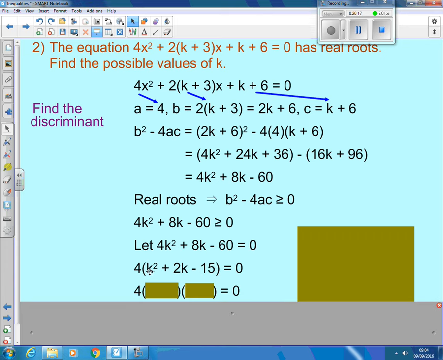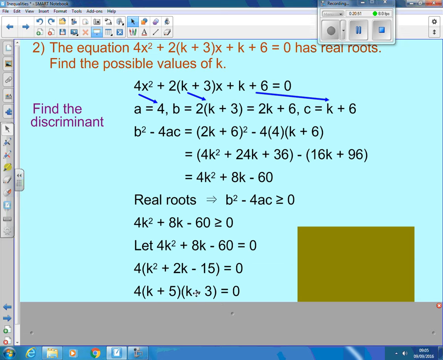Factorising this, well, multiplying to 15, and we've got to be able to combine them to get 2. So it's going to be 3 and 5. It's going to be different signs to get minus 15, and you're going to be adding more than you take away to get the plus 2k. So it's going to be plus 5, minus 3. I did that quite fast, but let's check this expansion. k times k, k squared, k times minus 3, minus 3k, plus 5k, so that does come to plus 2k, and minus 15.